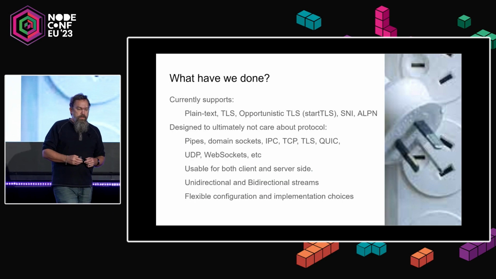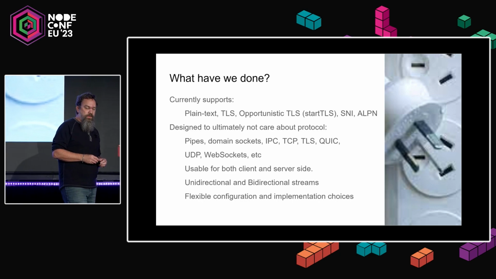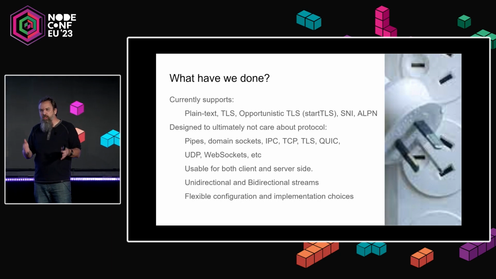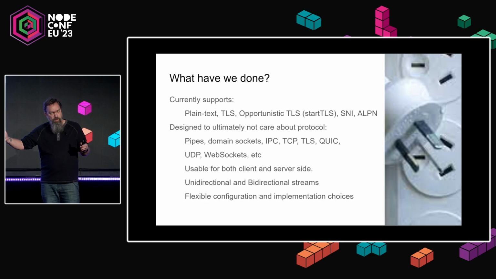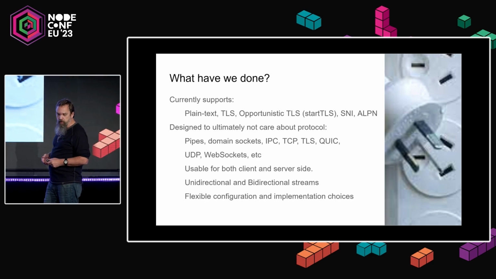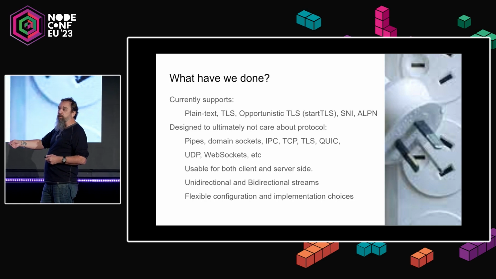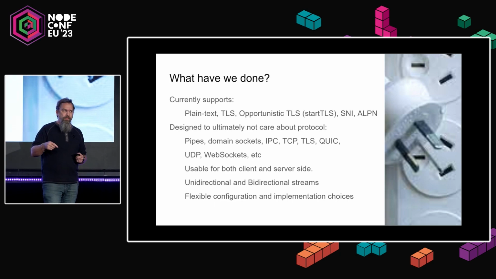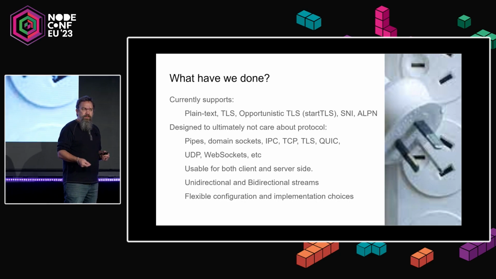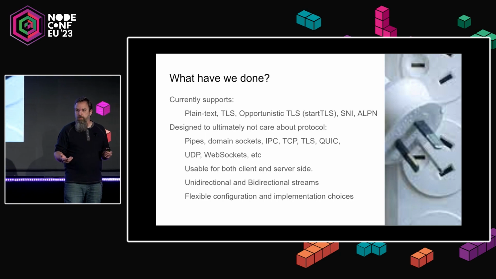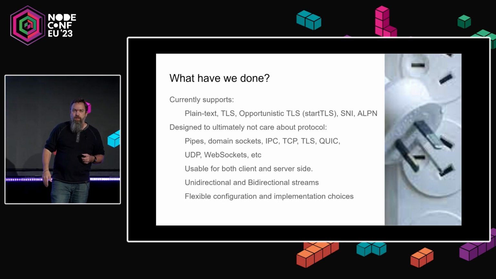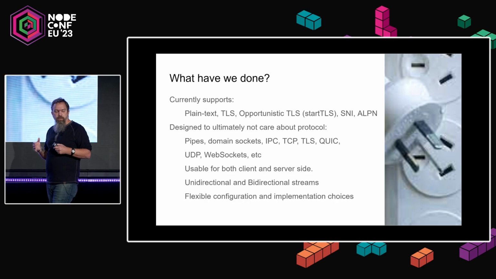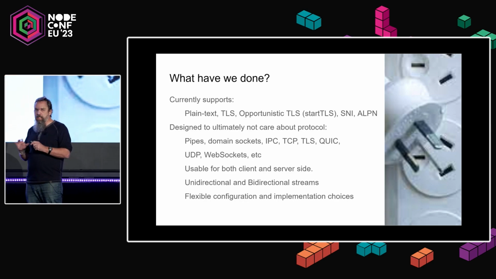All right? Currently supports plain text, TLS, opportunistic TLS. If you're not familiar with what that is, it's also called STARTTLS. You can start a connection in plain text and upgrade it to TLS later on. A lot of the database drivers support that. SNI, which is basically how you specify your server name when you open the connection, and ALPN, which is the higher level protocol negotiation. So when you open a TLS connection and you say, okay, I want to talk HTTP/2, you can use ALPN to tell it, all right, this is going to be an HTTP/2 connection, that kind of thing.